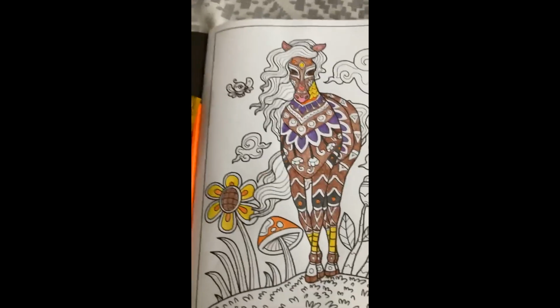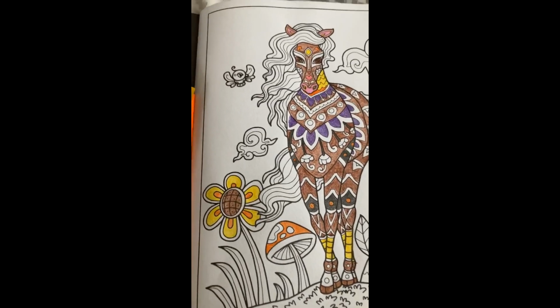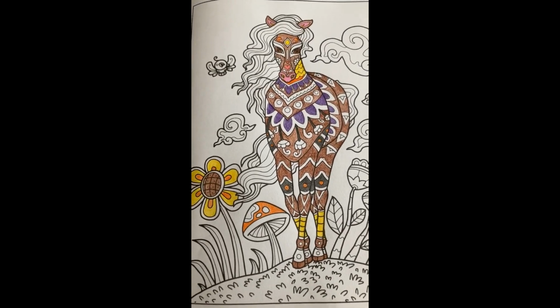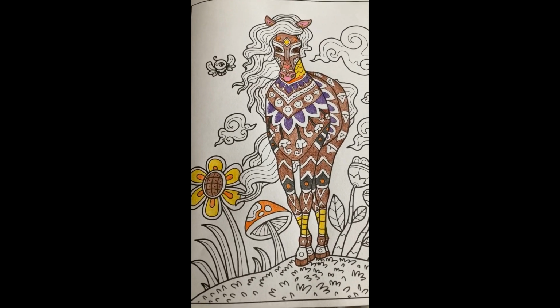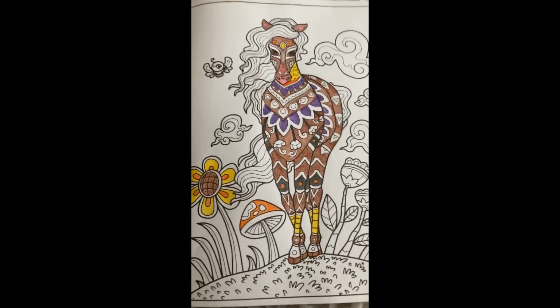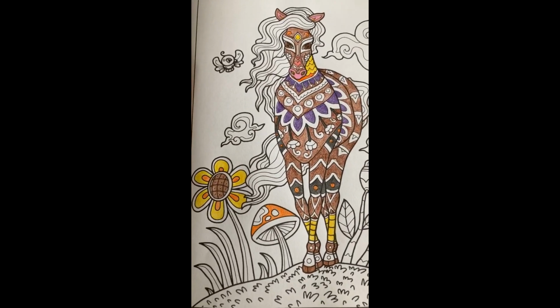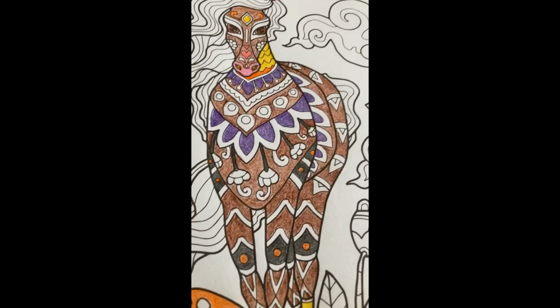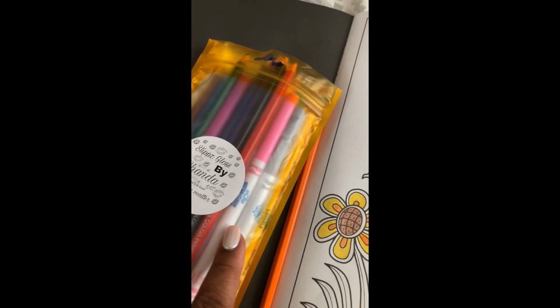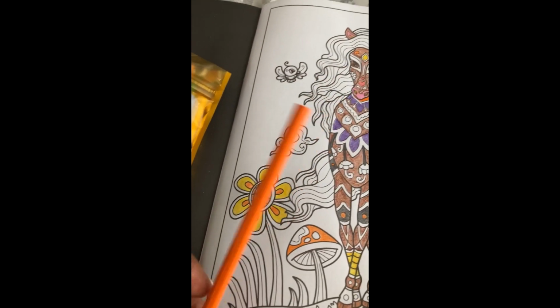I wanted to show y'all what I've been working on. So, I have this coloring book. It's a coloring book for adults dealing with anxiety. So, this is what I've done. And this is done with my colored pencils, y'all. I got some colored pencils and markers, but I've been using my colored pencils for this.